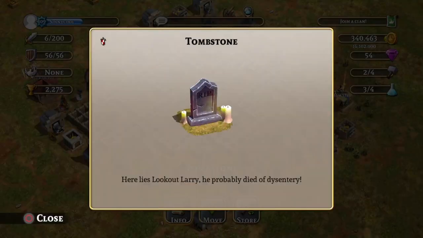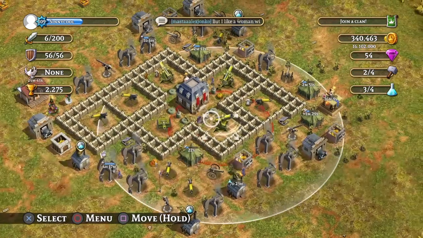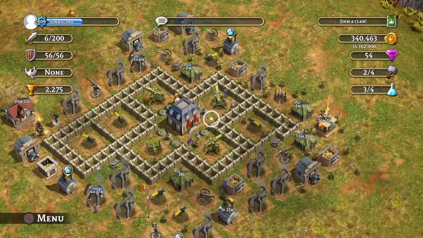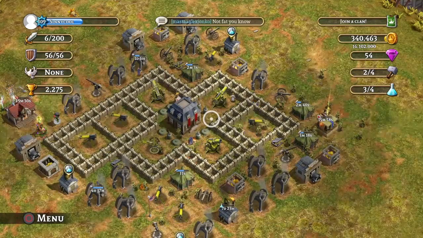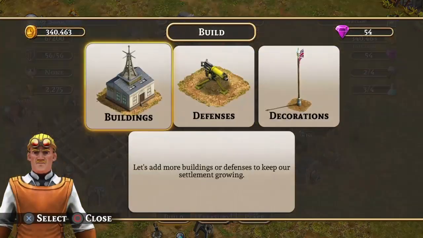Here I got my tombstone. Here lies Lookout Larry. He probably died of dysentery. Just a special thing you could have bought during Halloween with gems. Another one here. It's a pumpkin. I think I also bought it for Halloween. Don't know why I took it out. Must have been a mistake there.